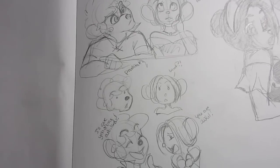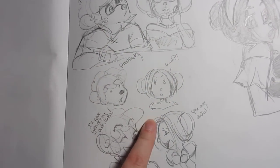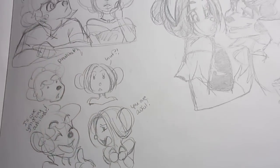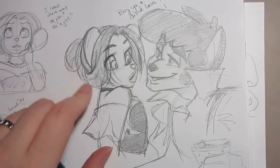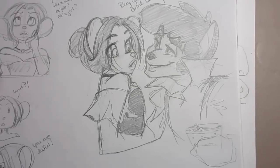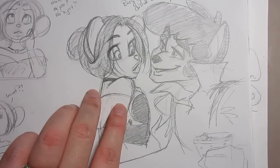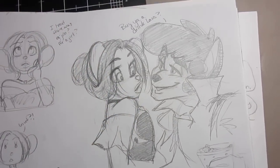So Lizraine clears it up for her. I just have this thing where she's talking about it, and then he's like, oh, prostitute, and she's like, what? And then he just offers to give her a tryout, and she calls him awful. I don't know. This was just a quick little doodle. It was something in my mind that I wanted to get on paper. And then here, now that I'm looking at it, I'm just like, ugh. If I had made her shoulder come down a little bit more, it would make more sense. It feels like her head is very squished and tilted.